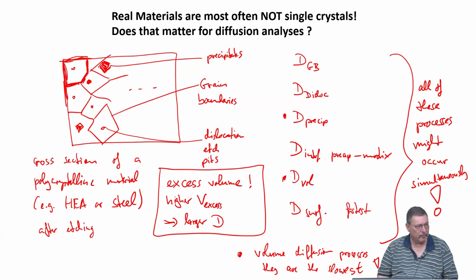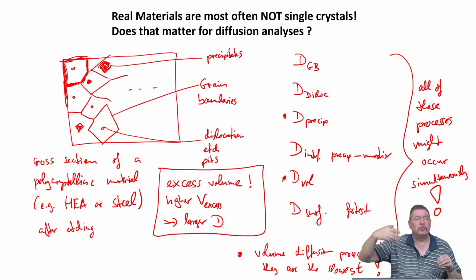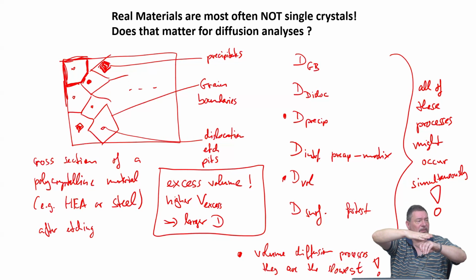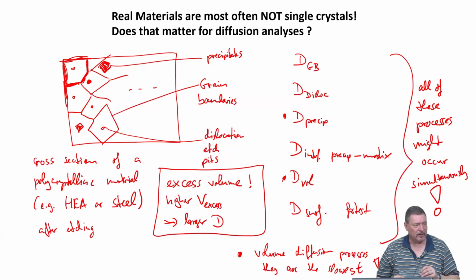Yeah, so if we have in a structure like a dislocation core, more excess volume as compared to the surrounding ideal crystal lattice, then there is more possibilities to accommodate this atom moving from place to place. So it means the diffusion coefficient will be higher, the activation barrier will be lower. The same with grain boundaries and to the max on the free surface, because by definition on the free surface there are no other atoms on top of it. So the atom that wants to diffuse doesn't need to push them away. It can immediately hop into the new position.